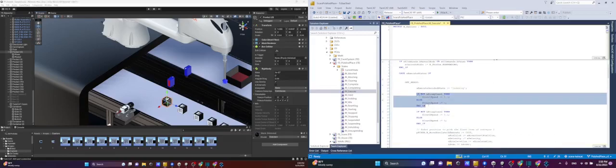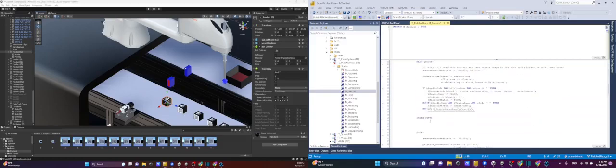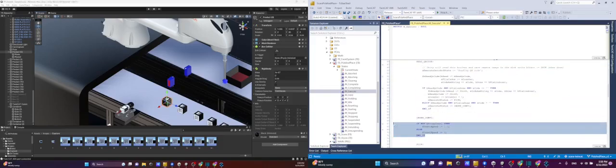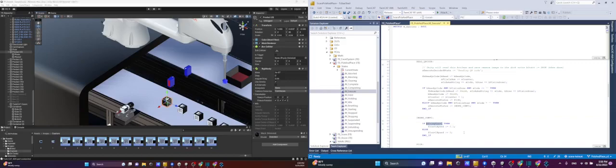I'm gonna pretty much do the same thing that I did here in the beginning, but I'm gonna negate that. If the proxy is triggered, then I will drive the conveyor with a speed of 0.1 meters per second. Otherwise, I will stop it. And when I stop, I will create a transition back to the get ready state.